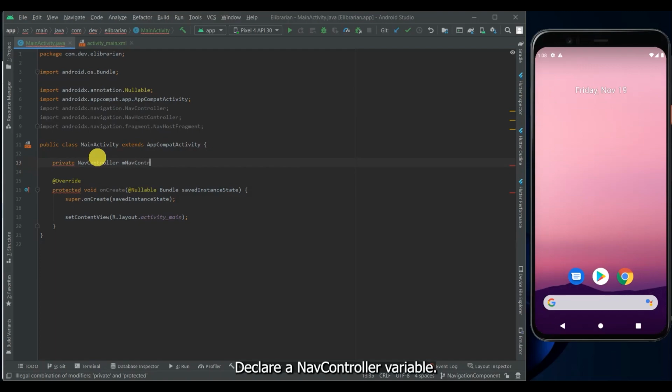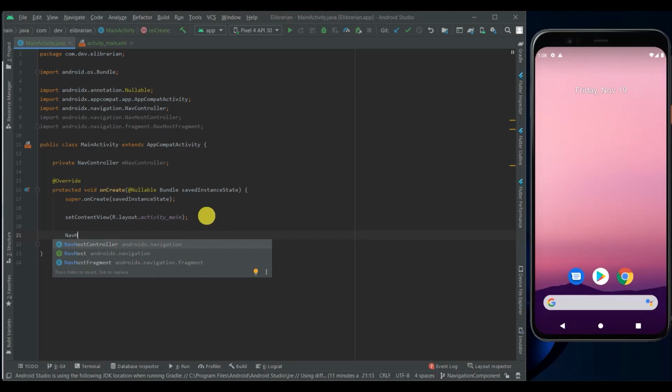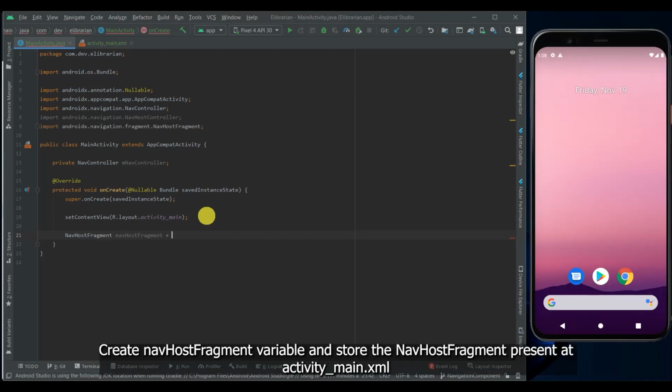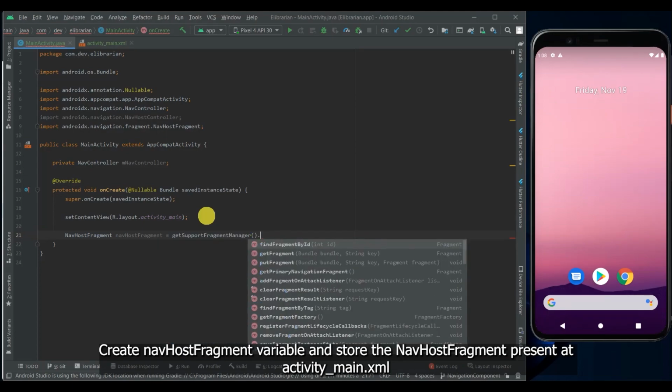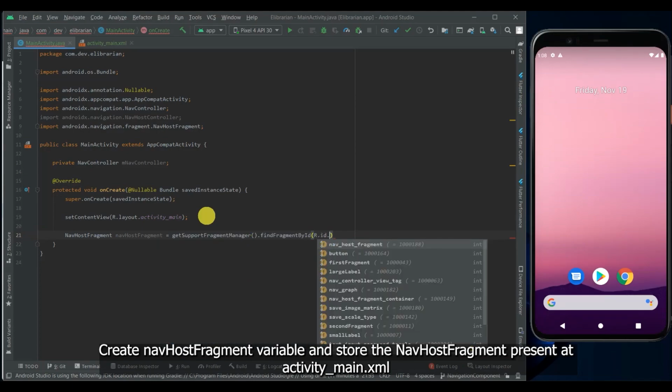Declare a NavController variable. Create NavHostFragment variable and store the NavHostFragment present at activity_main.xml.